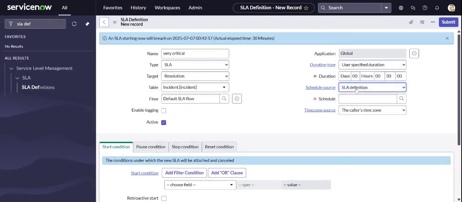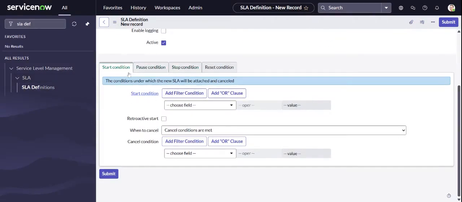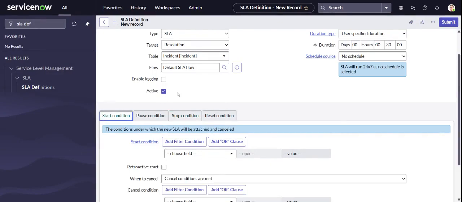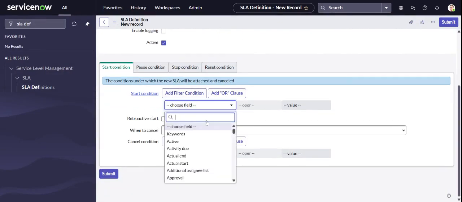Then the schedule source is SLA definition. If I choose no schedule, the SLA will run 24 into 7. First I will show you when I choose the no schedule option, the SLA will run 24 into 7. Next are these conditions which you have to fill. First is the start condition. Start condition, when do you want to start?